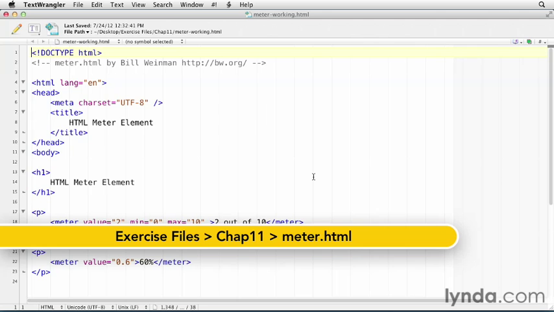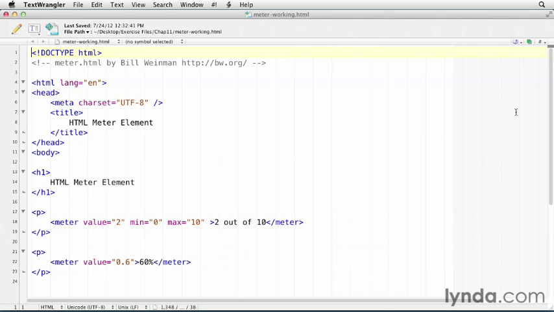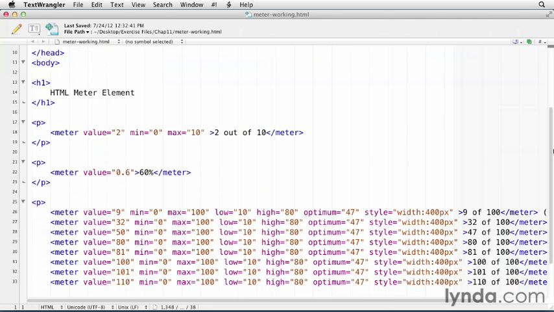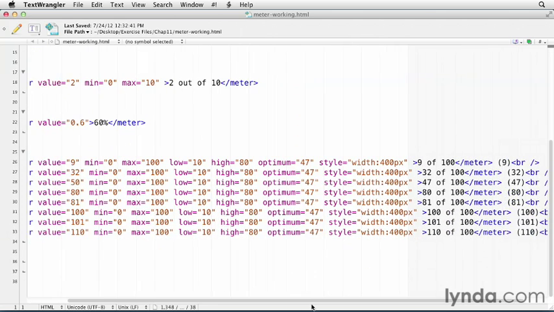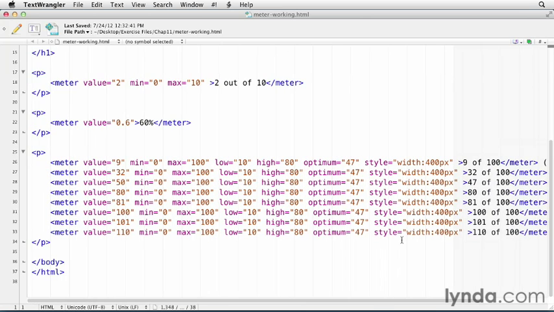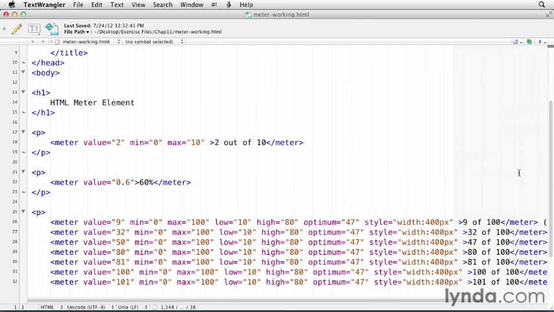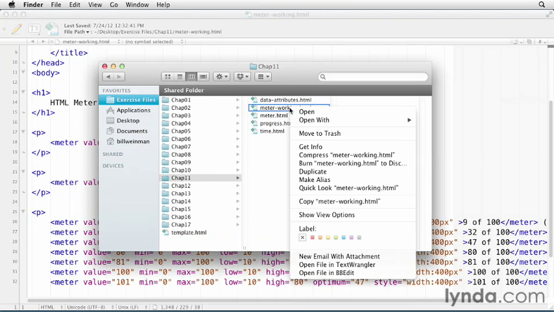And we'll open this in our text editor, and you can see a normal HTML document, and it has a few of these meter elements in it. And I've gone and filled in all the attributes on those, but these first couple are very, very simple. You can do it with just a value, or you can have a minimum and maximum and give it a range and a value. And I'm going to show you what these look like in the browser.